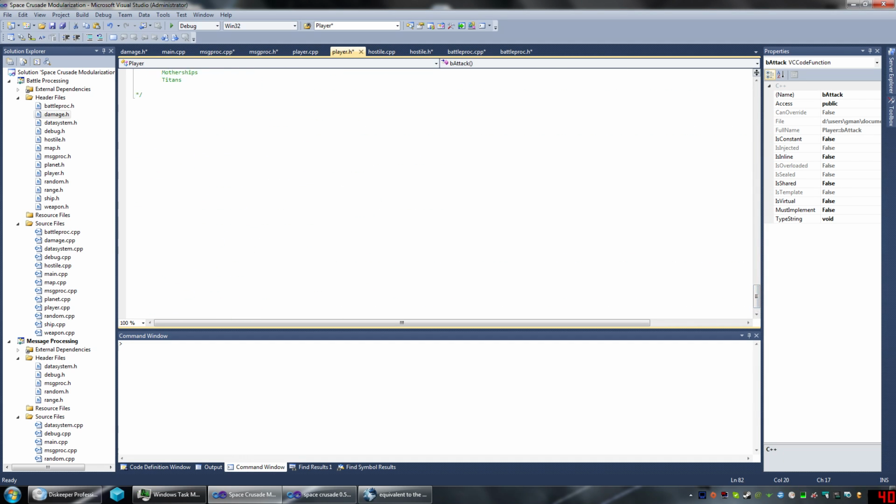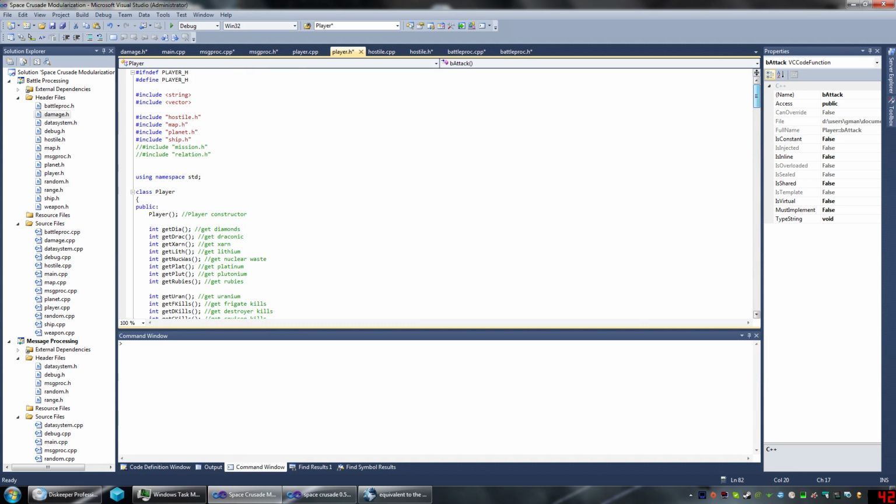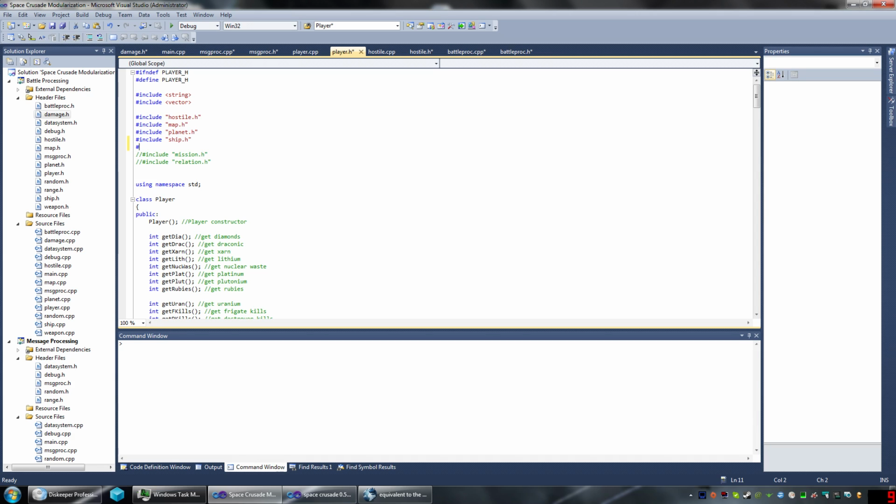So what's going to happen now is we'll have to create a, now is it going to be, it'll be an instance per battle or per attack. It won't be a reference because we won't need to store anything long term, just short term. So we can just add and include for damage.h and then just create the reference as needed.